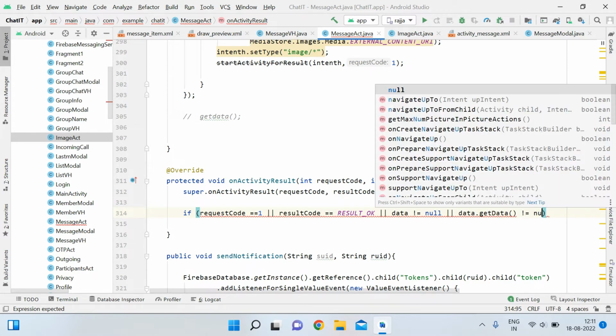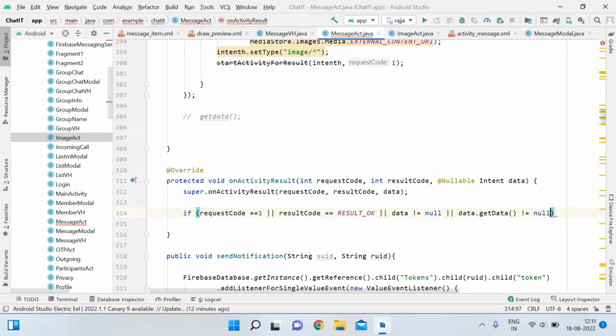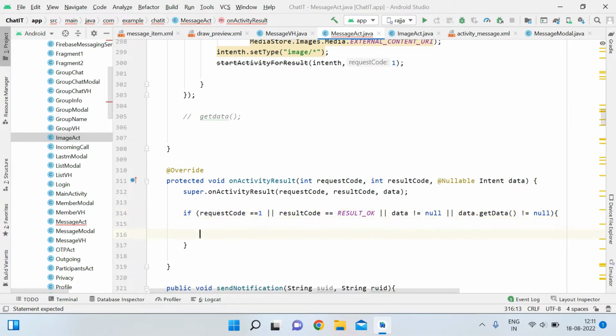Actually we are simply validating whether we have picked any file or not. That is the only thing.